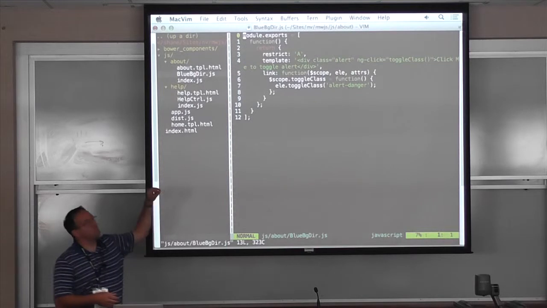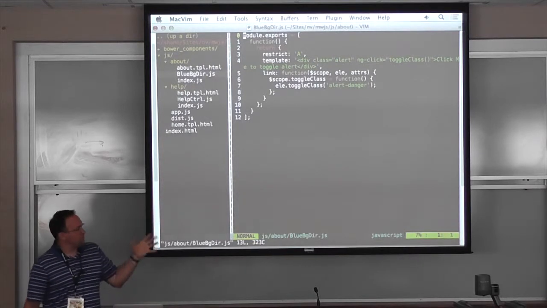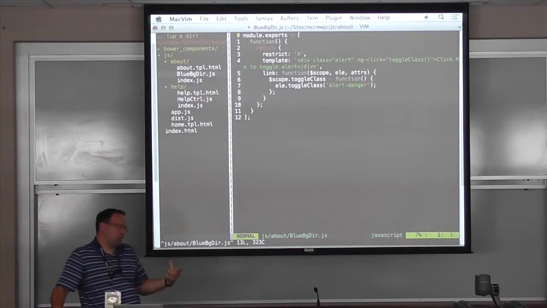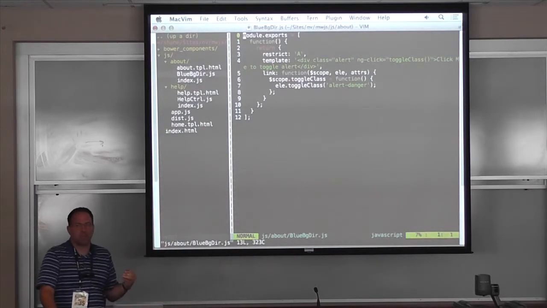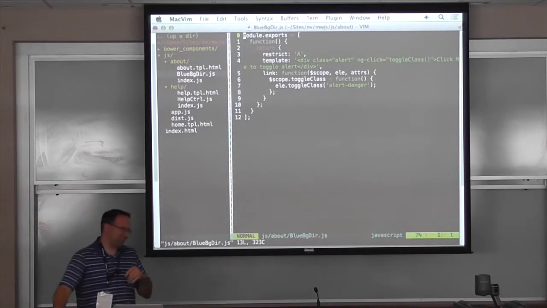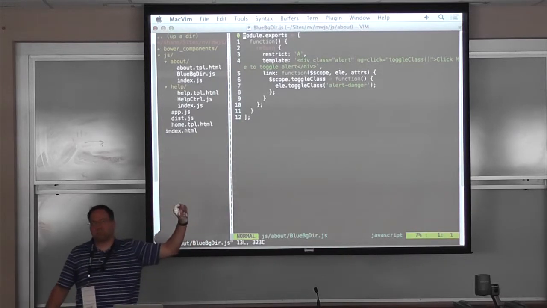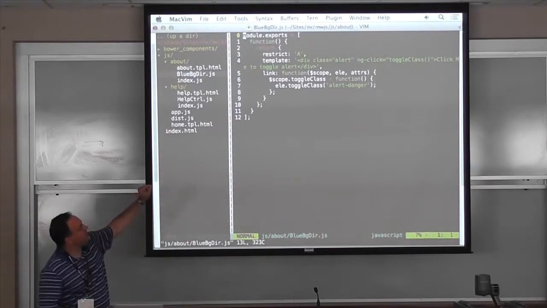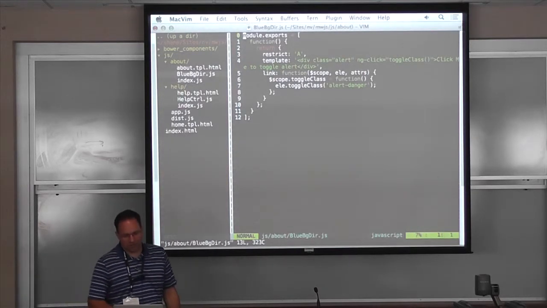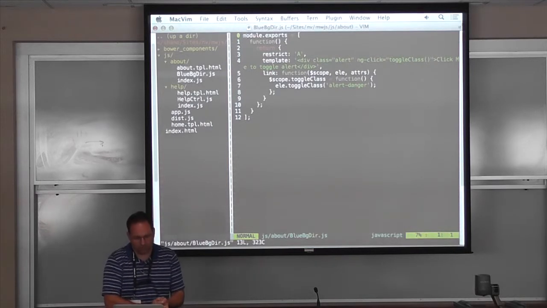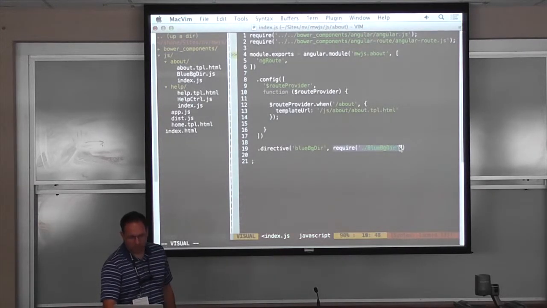This is where I told you that there is exports, and then there's also module.exports. And without getting too confusing on the whole subject, most of the time you would use exports, and then the return value from anything you require is an object that has those properties that you exported. But let's say you want to override that. You want to say, forget you, I don't want to return an object, I want to return an array. And that's where I would use module.exports instead of exports. So now I'm returning an array instead of an object. And this array has one element, and that is just a function, which is our directive code. So that's where the require comes from, right there.